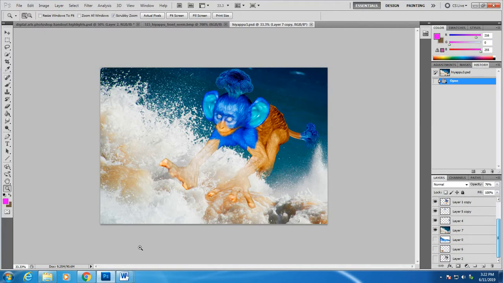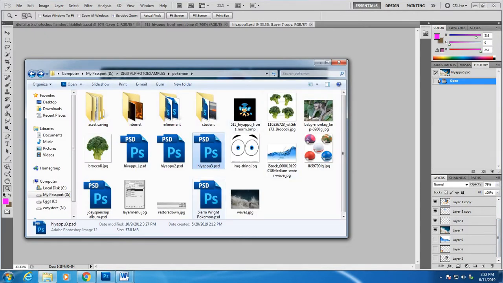Basically, the construction of this was a series of taking assets like this monkey and this broccoli and whatever else, and compositing them together, selecting from one image and moving it to the other. I have a few assets that I didn't use. I initially thought I might have a Pokeball worked into the frame somehow, and I didn't end up using that. So when you're starting to gather your assets, it's a good idea to just get more than you think you're going to need, and then use what you end up using.